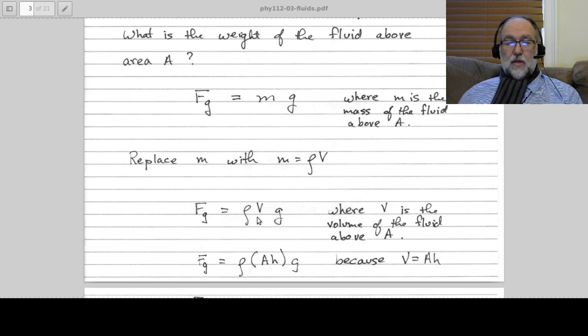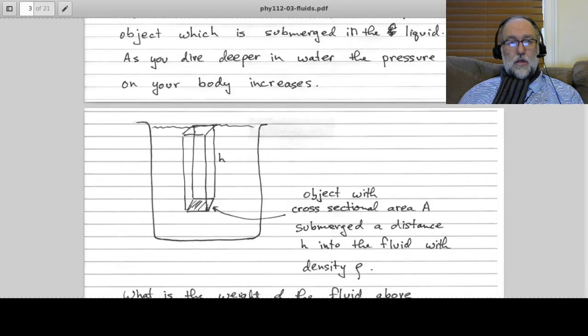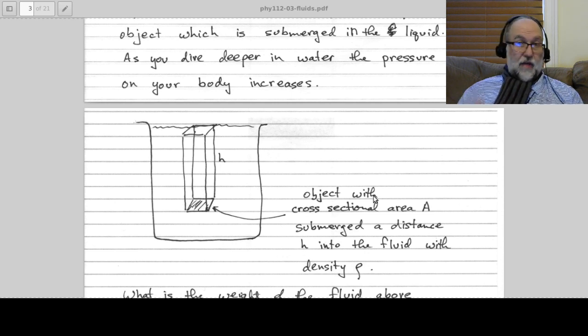And now the volume here, if you think about it, how could I write that? And we're going to see this a lot throughout this section, okay? If you've got something which is cuboid, the volume is going to be a length times a width times a height. So if you wanted to know the amount of air in your room, you'd measure the length of the room, you'd measure the width of the room. If you multiply just those two together, that gives you the area of the floor, okay? But then if you take that area of the floor and multiply it by the height of the room, that gives you the volume of the room. And that's exactly what we're going to do here.